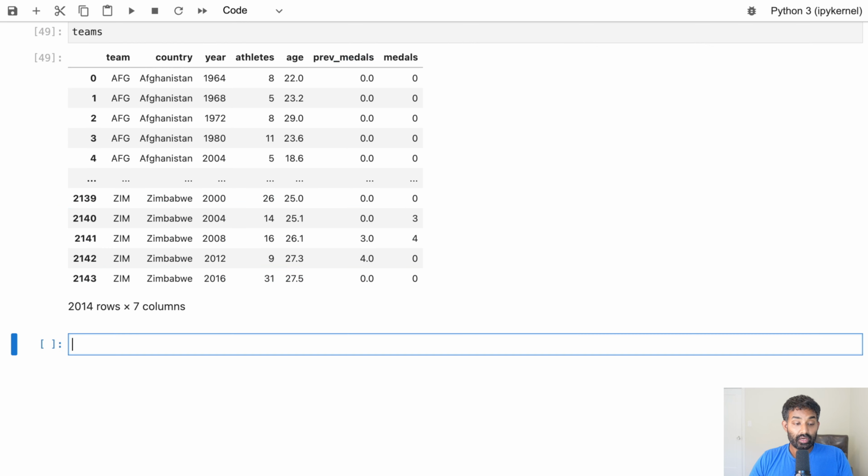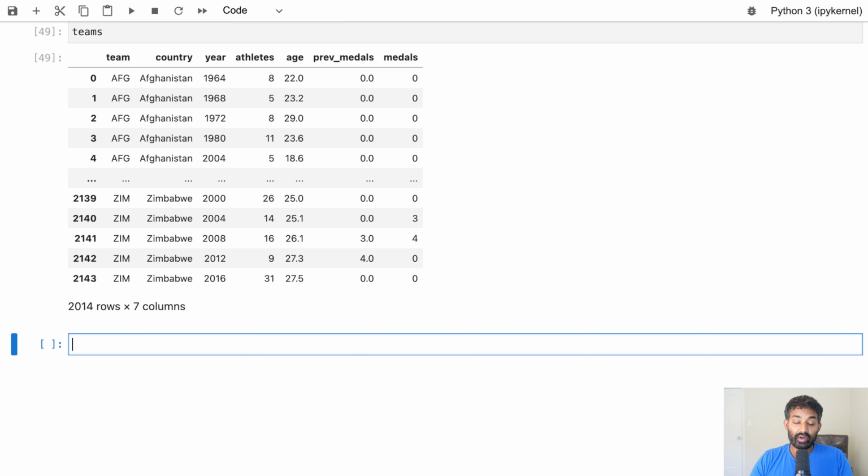The next thing we're going to do is go ahead and split our data up. And because this data is time series data, right? Some rows come before other rows. We want to split it in a way that respects that. So we want to take the last 2 years of data we have, 2012 and 2016, and put them in our test data set, and take the previous years and put them in our train data set.